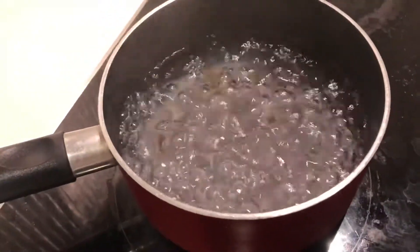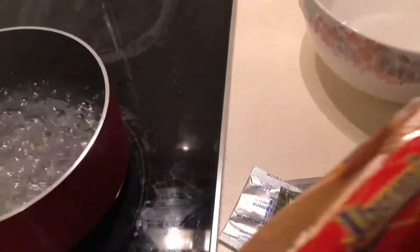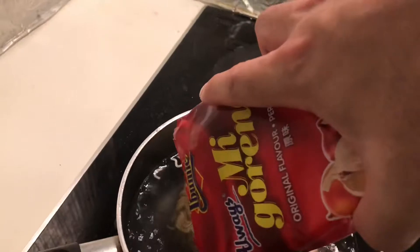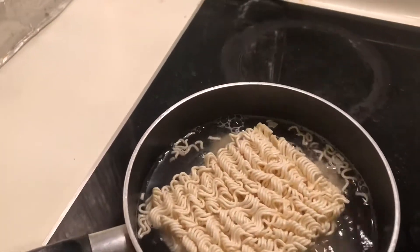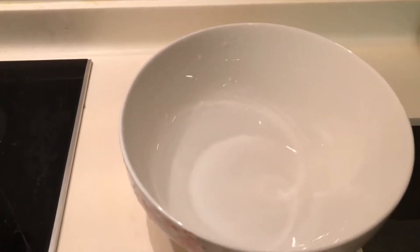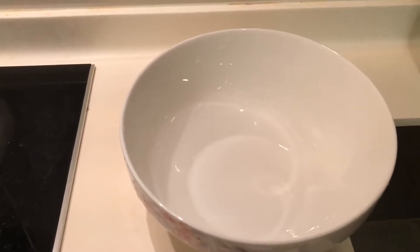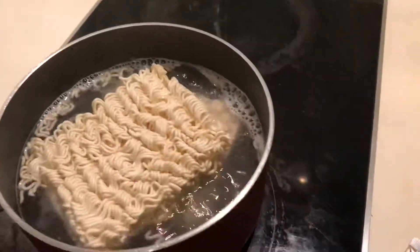I'm going to put in my two packets of ramen or instant noodles — packet one and packet two. I've prepared a bowl. I like to put my noodles in the bowl; it's easier to mix and eat. You can serve it on a plate or tray, but a bowl will be nice with chopsticks.